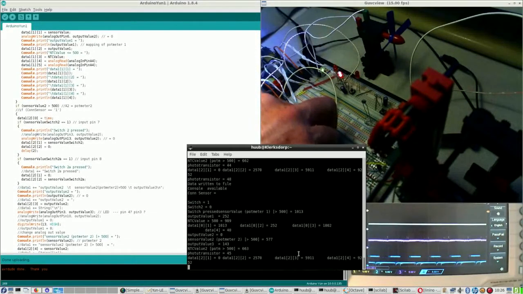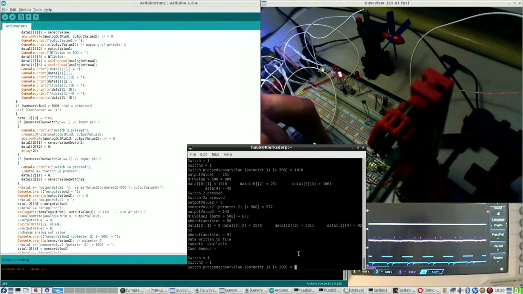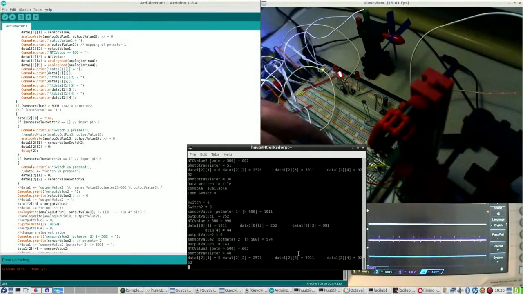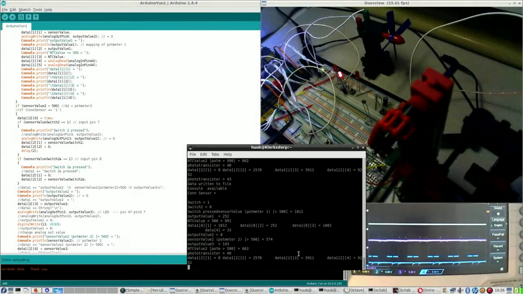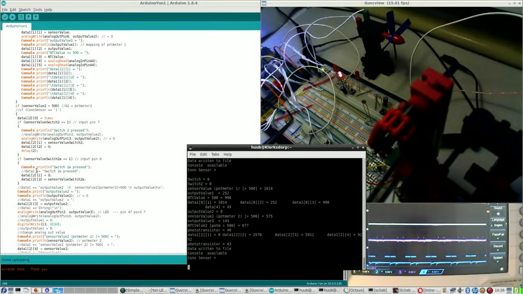Now this one should be 1, that is correct. Now pressing, they are both 1. Oh wait, that means that is not an XOR, as yeah, it's not an XOR at all.